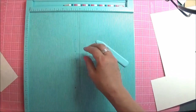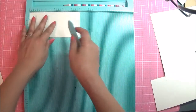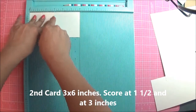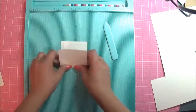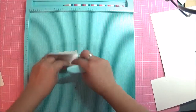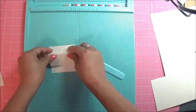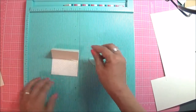Okay, and then your second base is going to be scored at 1.5 and at 3. So we're going to score it at 1.5 and then at 3. Okay, and you're going to go ahead and burnish that down just like that. Okay, just like that. And that will be sitting up just like that, okay?